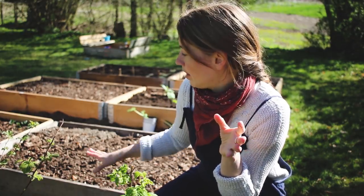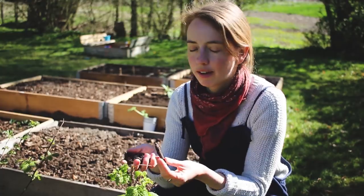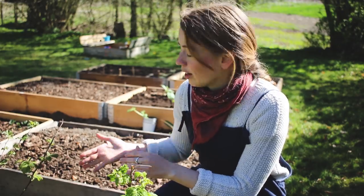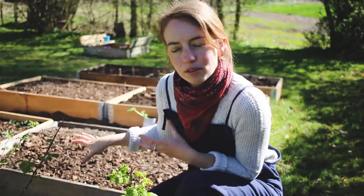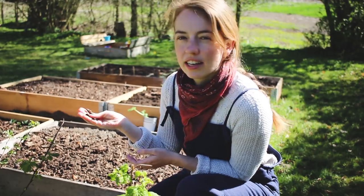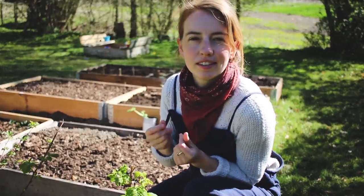We put in cardboard boxes in the bottom, and then our neighbor, because we live next to the forest, works in the forest, and they make compost from old leaves and branches and stuff, and he came with a big load of compost to give to us that we could use. So what I've been doing is I put this in the bottom, and then I've been adding soil that I buy, a compost from the store, to put on top, just so it's a little bit easier for things to grow, because it still has a lot of leaves and vegetable matter. Some parts have turned into dirt already, and others are still quite leafy.